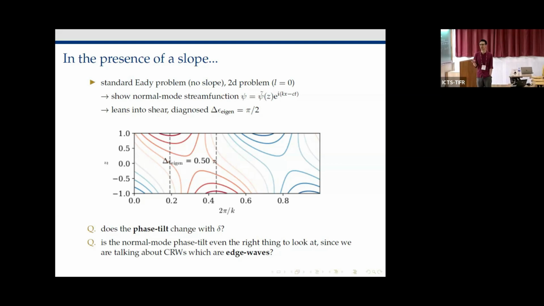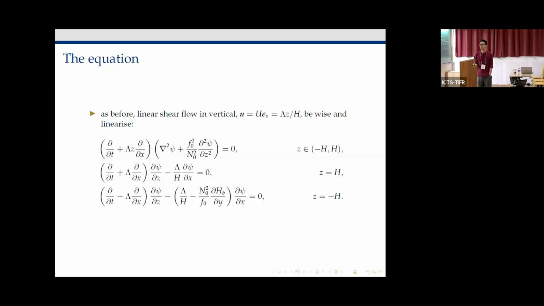The mathematical problem here is you've got something which is a superposition of edge waves, so somehow you want to find the right basis for it. That's another way to look at it. Okay, so let's do the mathematics of it. You start again with linear QG. I'm going to make the assumption that the slope is small, specifically at order Rossby, so it doesn't intrude into the interior, but it comes in at the boundary condition. The only thing I change is the boundary condition, so this is like an extra W. Otherwise everything's exactly the same as before, except this little bottom bit.